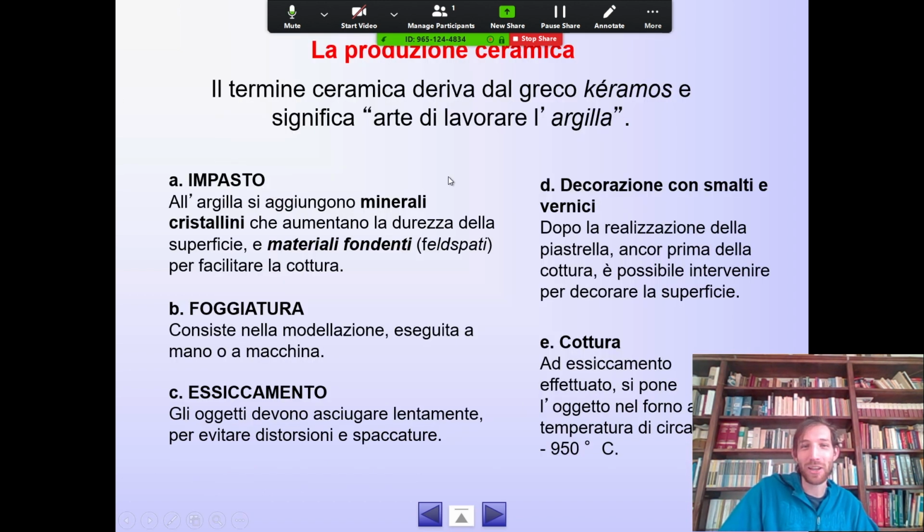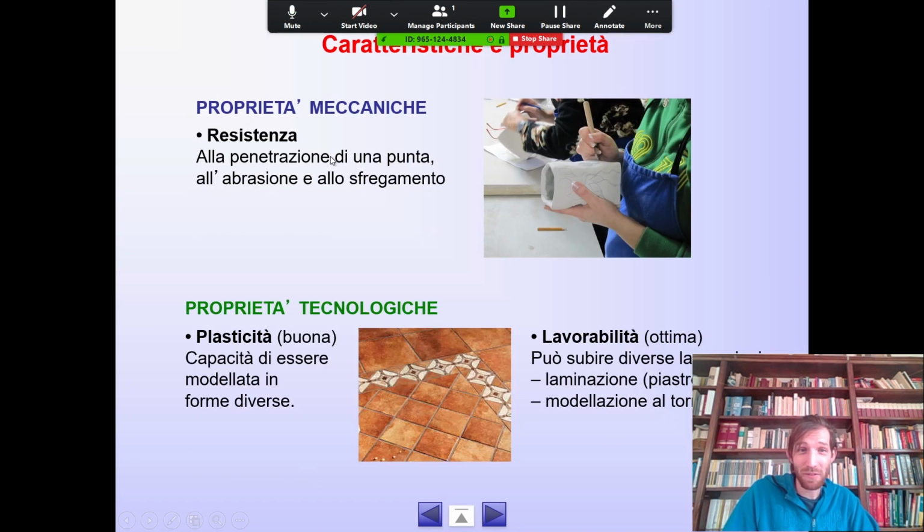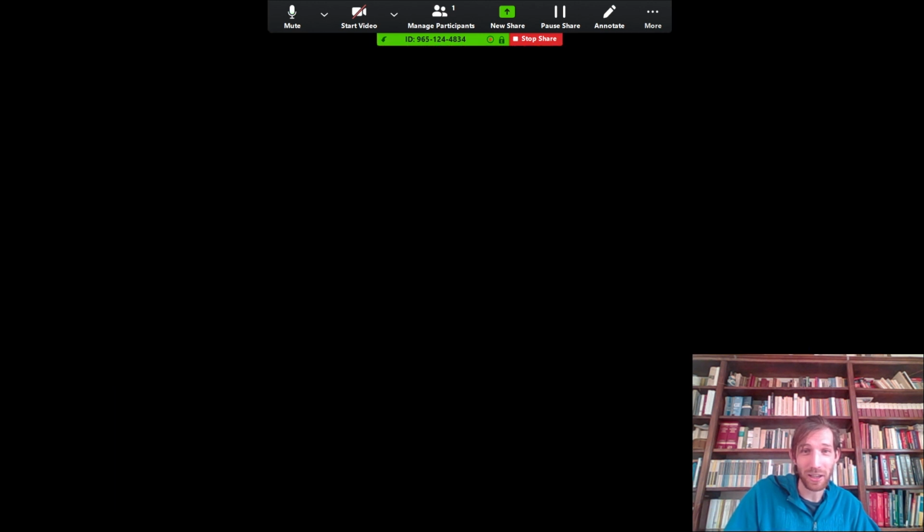The term ceramics comes from the Greek keramos, and it means art of the clay. As you see in this second slide, this is a factory that produces the clay and shows all the various phases, and it also shows me all the mechanical properties of the clay, etc.